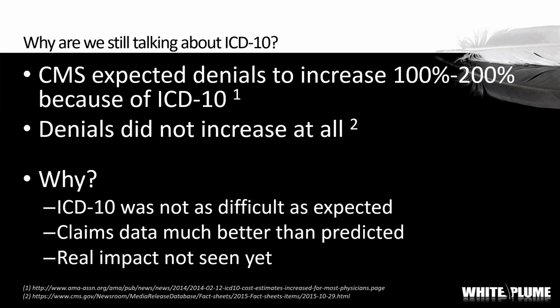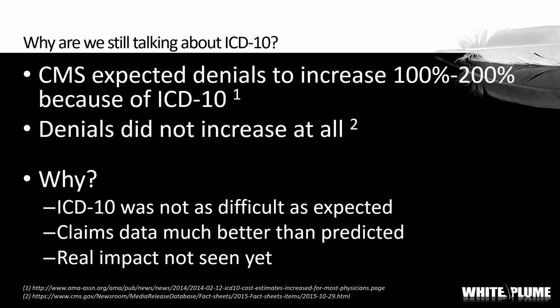And if it's still ahead of us, we've got to be careful and make sure that we protect ourselves from those types of changes. We talked about what the risk is. Do you remember where Medicare gave us that 12-month grace period, saying that they wouldn't deny for those unspecified codes before October 1st, 2016? Most of the commercial insurers are following suit. They haven't denied for those codes yet either, but we know that they will. We know that that's coming. It may not all happen on the same day, and it may not all happen in the same way, but we know that that's coming.